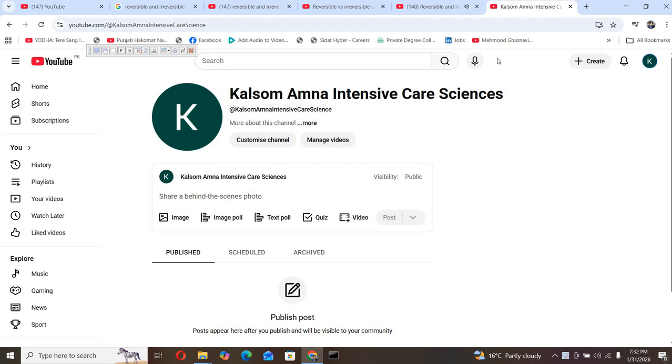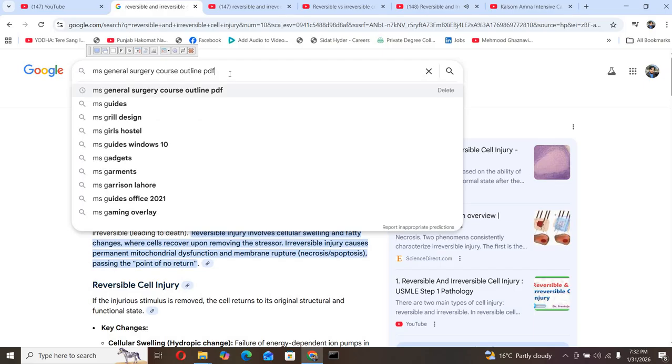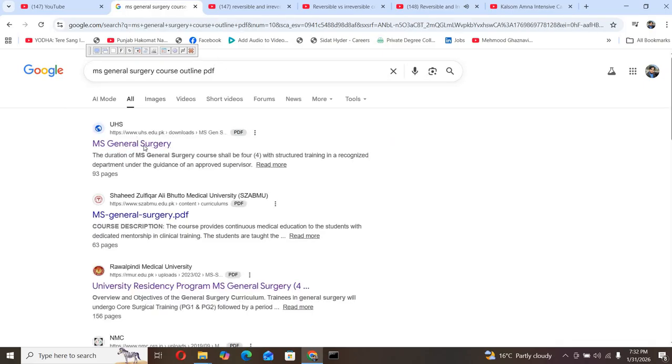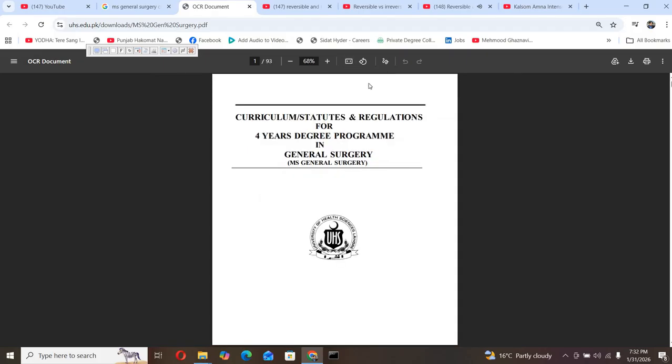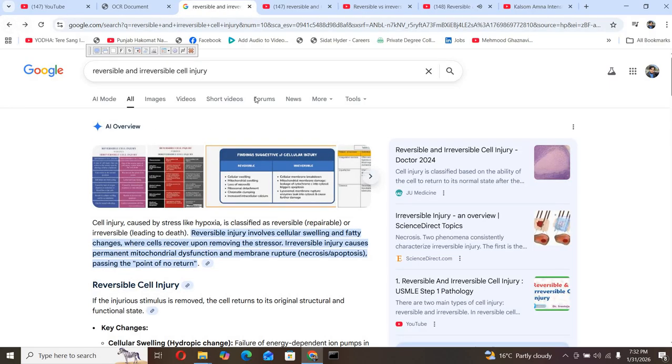If it persists for a long time or increases in intensity, the cell reaches a point of no return and dies. This is called irreversible injury. What would you do if you had a machine that could predict the future? If we knew how to identify this point of no return, could we not intervene and prevent a cell from dying? That's exactly what we are going to talk about.